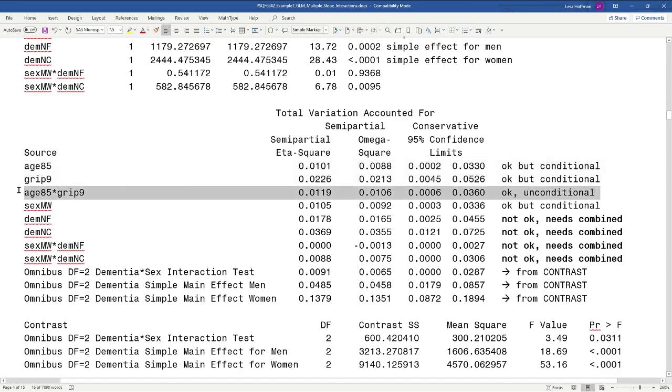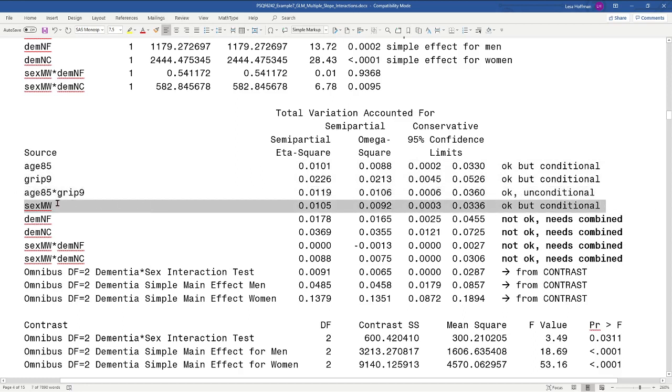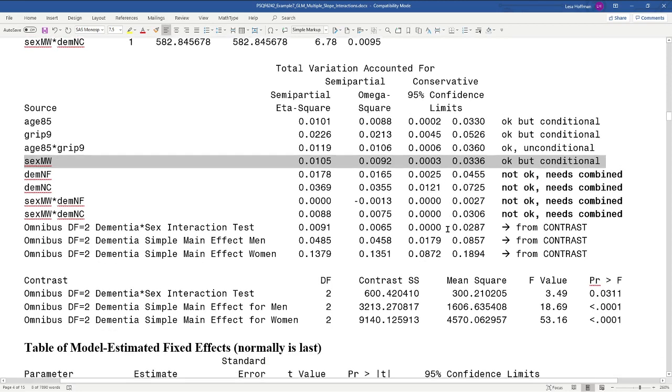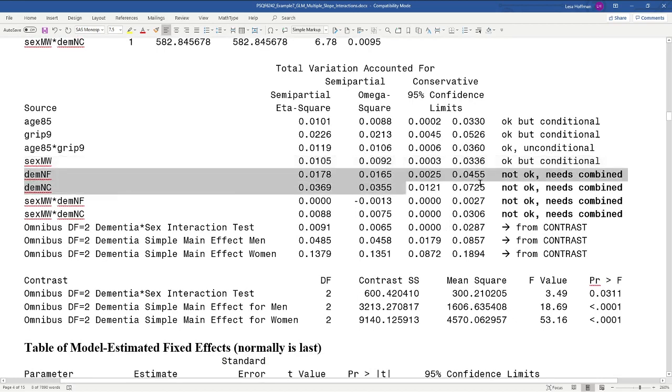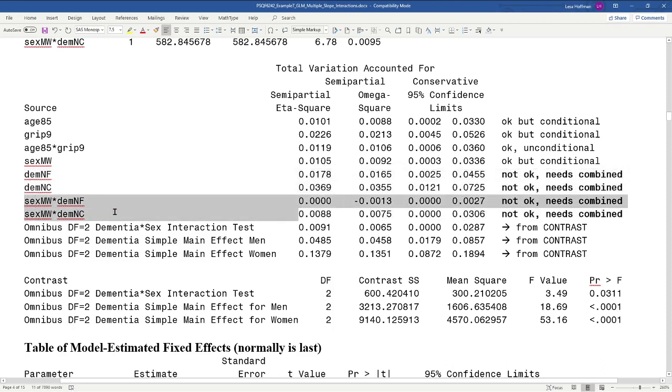The interaction term between them, though, is unconditional, and that can be reported as is. Same thing with the main effect of gender here. It's conditional on the none group, given our centering choices. That's where these things are 0. In contrast, none of these is really okay to report by itself. That's because SAS needs to lump them together to represent the commonality of these contrasts. These two share a common reference group, as do these two.